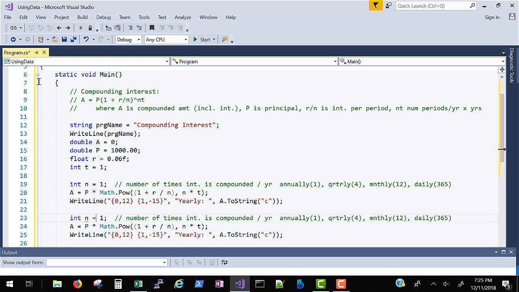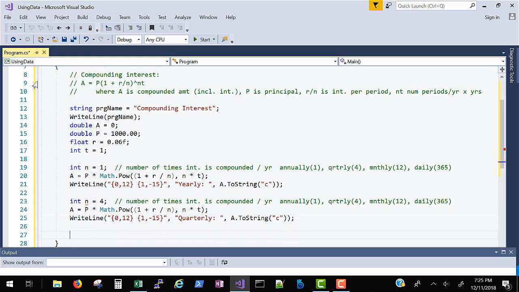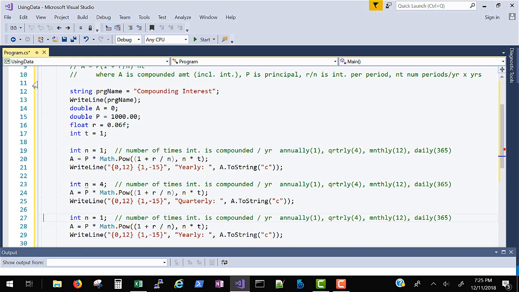The reason I'm doing this is so that I can show you the difference in our investment return as I increase the number of compounding periods per year. So when I say n is equal to 1, that's annual compounding. When I say n is equal to 4, that's quarterly compounding. When I say n equal to 12, that's monthly.